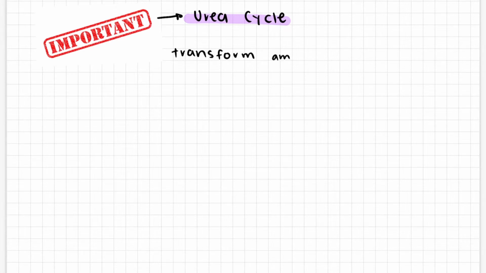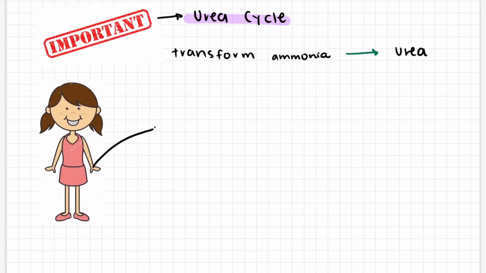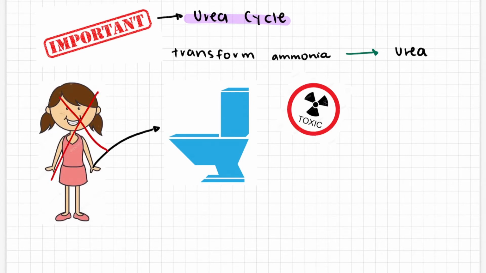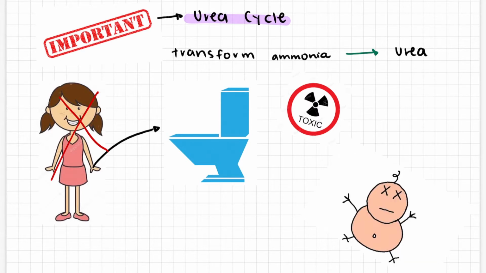An important part of all this explanation is the urea cycle. Why? Because this is a process in which organisms transform ammonia into urea, so that it can be excreted out of our body in the form of urine. Remember that ammonia is potentially toxic for us, and that's why it has to be eliminated. Can you imagine our life without this cycle? Maybe not, because we would die before we realize that.